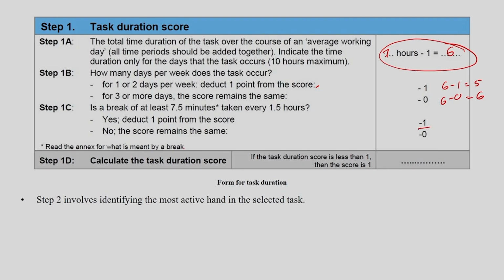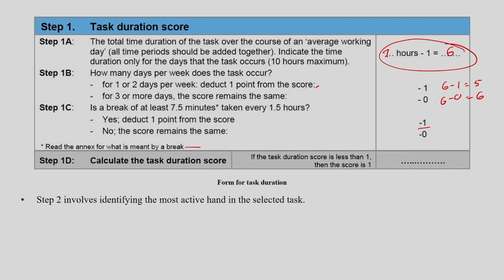Now, the break is described in the whole annexure in the actual paper. Breaks are lunch break, tea break, or a small break between two tasks. All such breaks you need to consider.